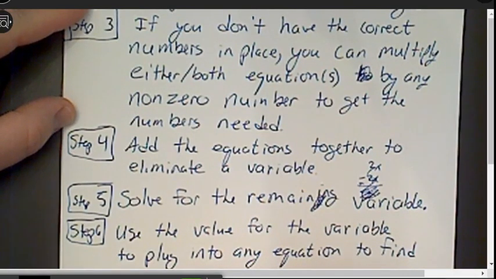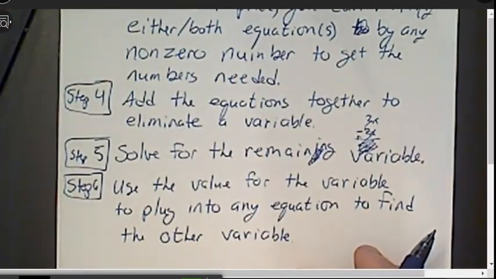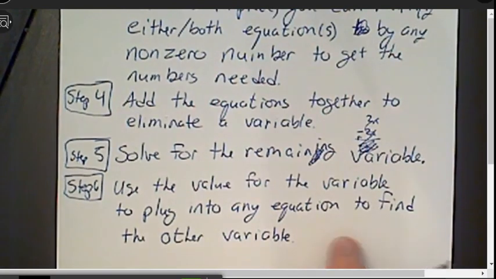And there is not any one easy equation to use. With substitution, you could always go back to what we said was step 1 and use that to plug into. This one, there's no one easy one. You just get to pick one. There's really not one that's easier than another. It just depends on if you look at it and think this one's easier, that's the one you plug into. So there's not an easiest way on elimination. It's pretty much just whichever one you think it's going to be.